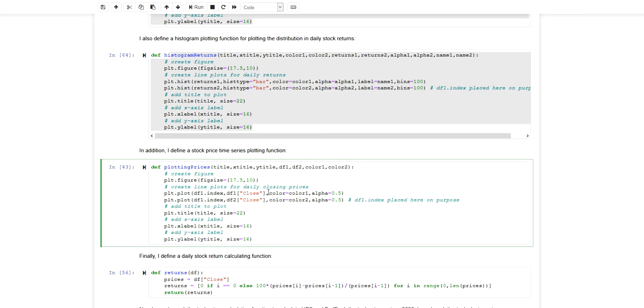Now the essential part is, for example, if we look inside this method, that I hand over data frames that were returned by pandas data reader, and as I said, this data frame will contain not only the closing prices but also the opening prices of the stocks, and in my plot I want to use the closing prices. So in my function here I have to specify which kind of price data I want to retrieve from the data frame, and as you can see I choose the close column, which is the column with all the closing prices.